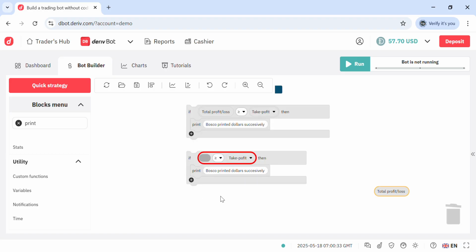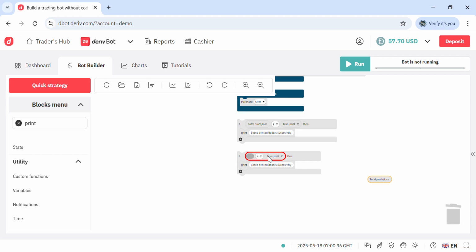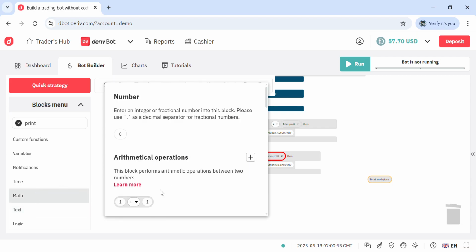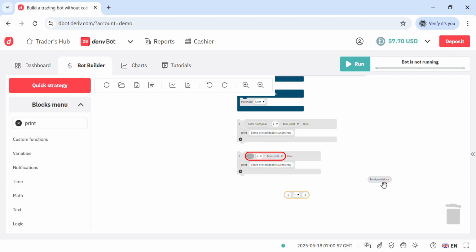Then we need to compare something, because the value held here is always a positive one. We need to make sure it is a negative value. Let me show you what I mean by that. Very fast, we come to maths and drag that. Take this take profit, come here. The number you must multiply it by? By -1. That way.